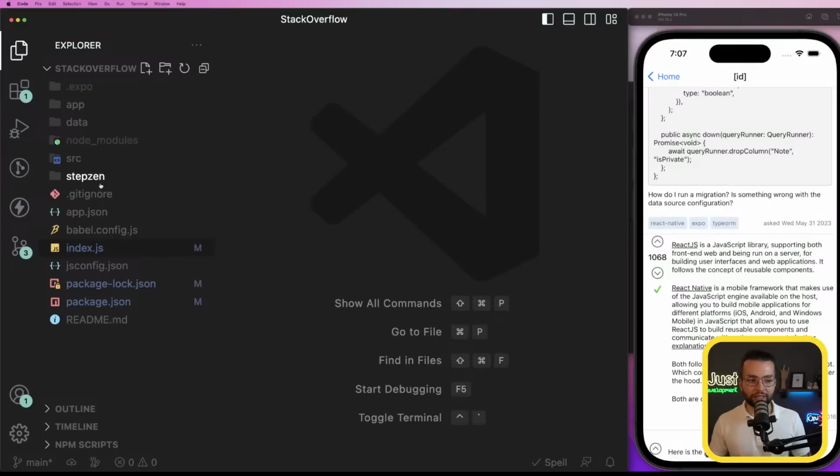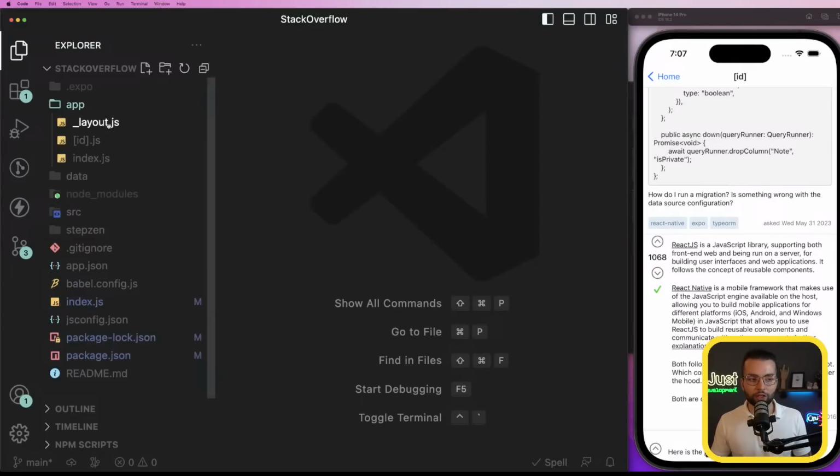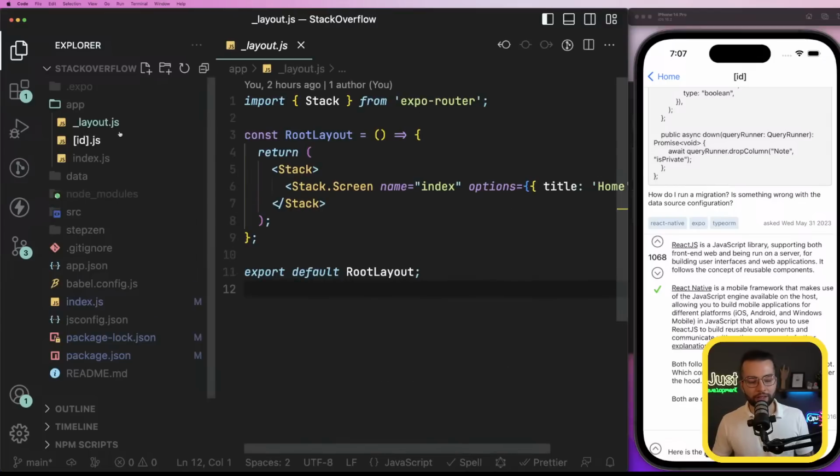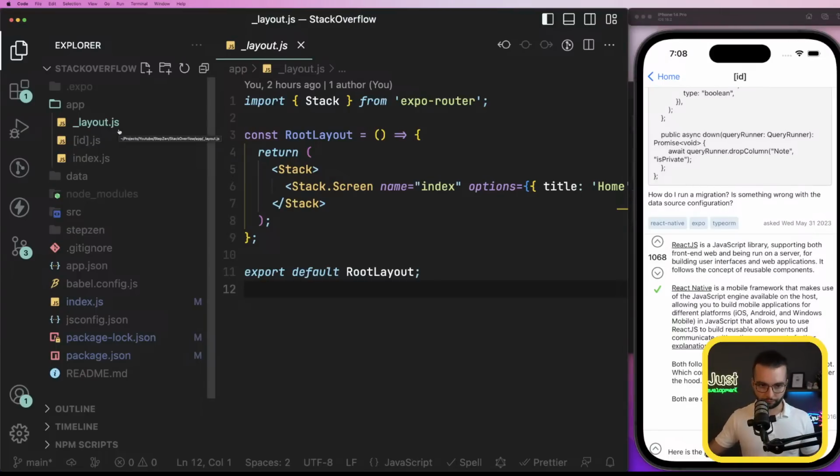But as you can see, we do not have any App.js with Expo Router. The global providers now go into the underscore layout. This is our root layout, which will encapsulate all other screens from our application. And this is a good place where we can provide global providers.